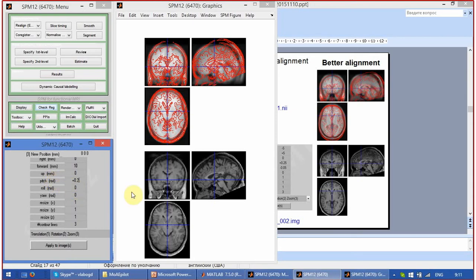And some roll, you see, it is turned in this direction a bit, so we must compensate and roll it anti-clockwise. Minus 0.05. Okay.